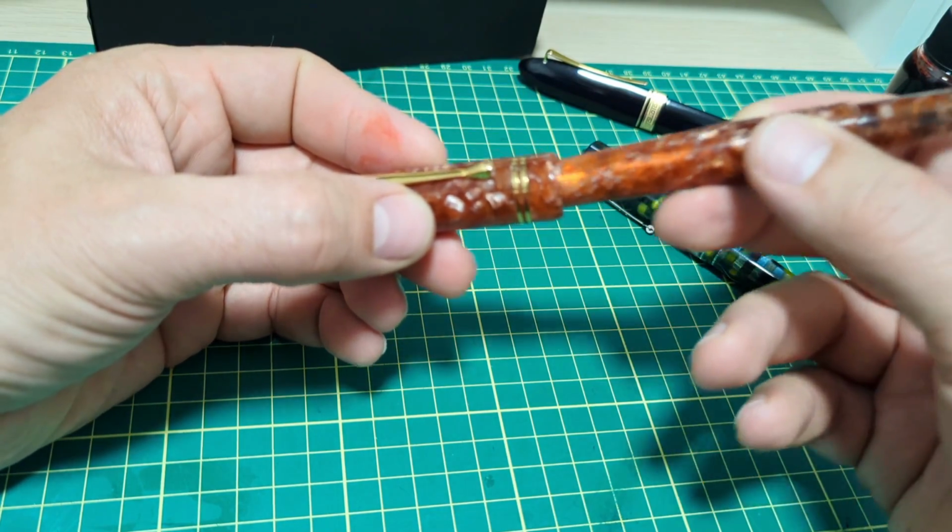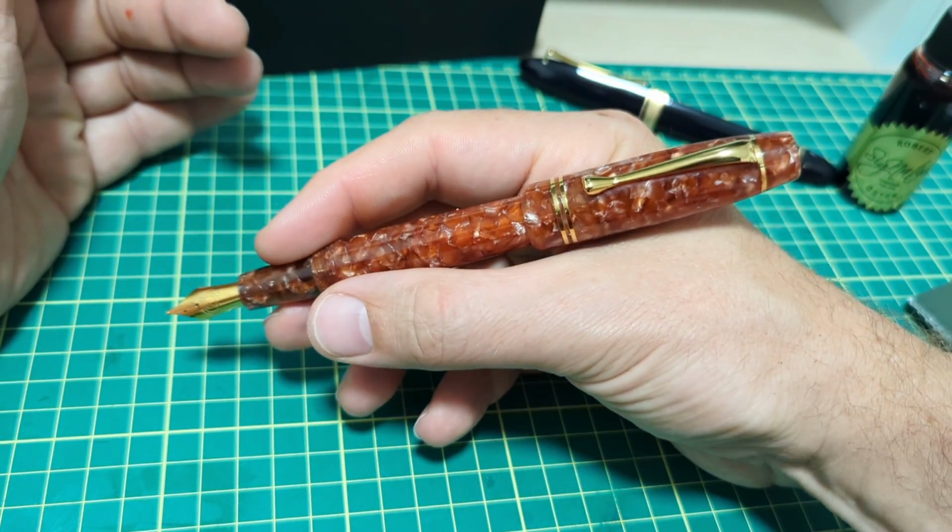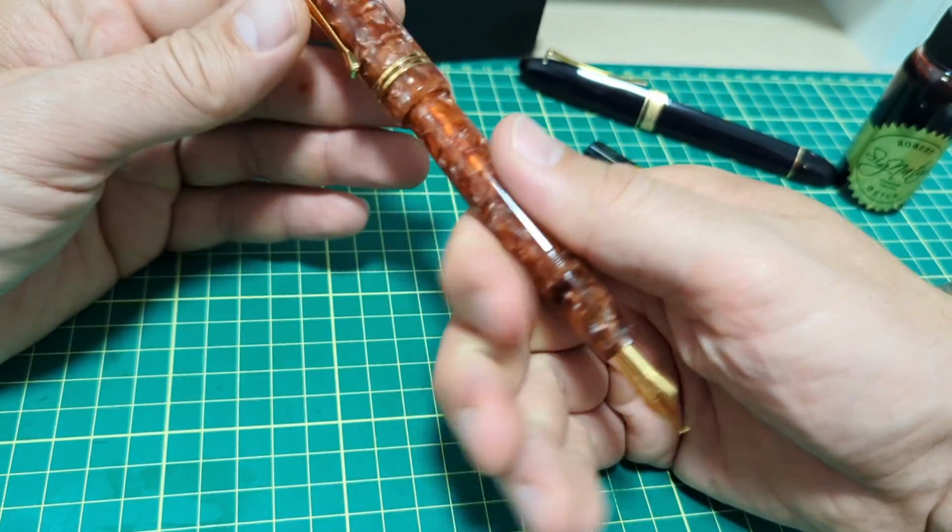Nothing wrong with that. It posts securely. I find it makes it excessively large. It does back weight it a bit.